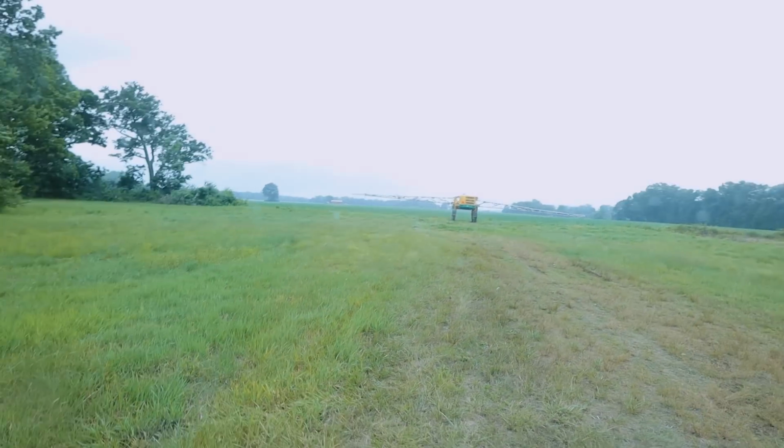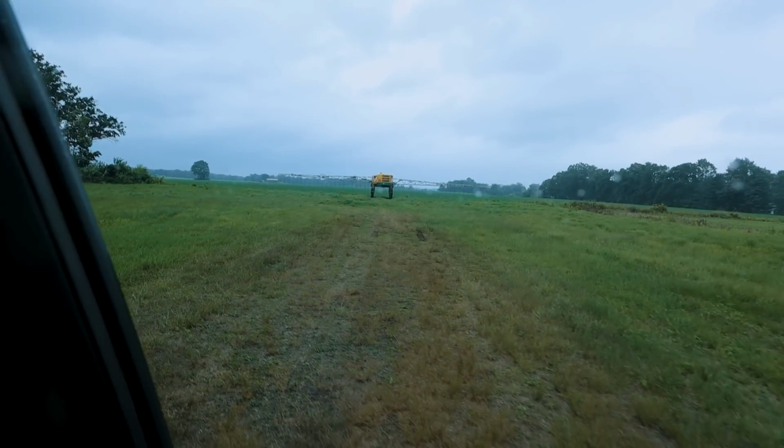So a little bit of rain would be great, especially if he gets that field done. But 120 feet at a time, he can cover some acres in an hour. I think he's got about 35 left. So that'll take him about 25 minutes maybe.